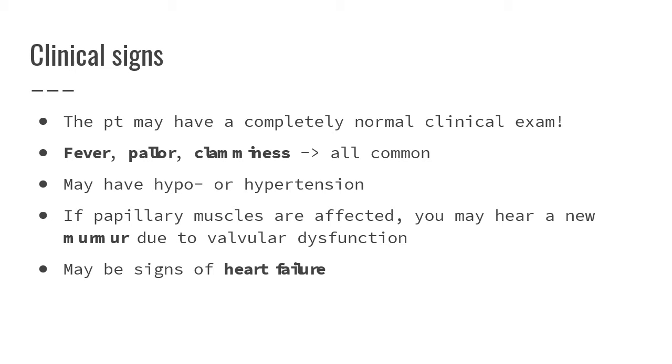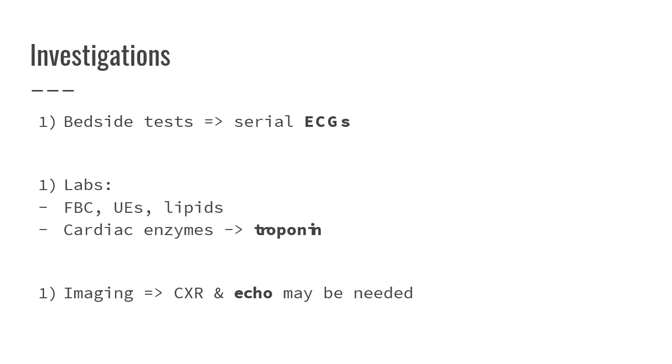On clinical examination, the patient may appear completely normal. You may not find any signs at all. However, they may have a mild fever, some pallor or some clamminess. They may be hypo or hypertensive, and if papillary muscles are affected, you might hear a new murmur due to some valve dysfunction. There may be some signs of heart failure, such as pedal edema or pulmonary edema, depending on the extent of the myocardial damage.